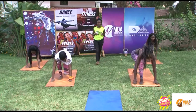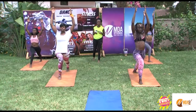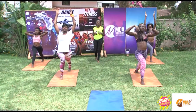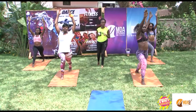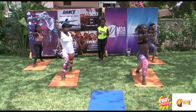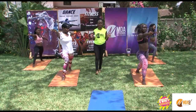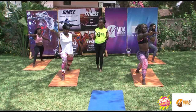Come up, warrior one. Reach up, breathe. Warrior two, open up. Right hand forward, left hand back. Your right knee is still bent, so bend your right knee as much as you can. Go deeper into the pose.